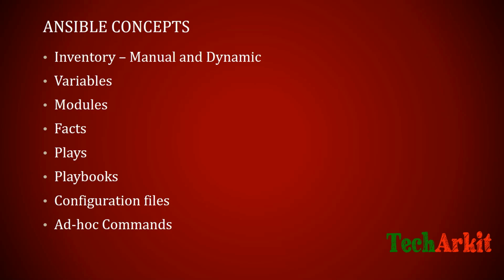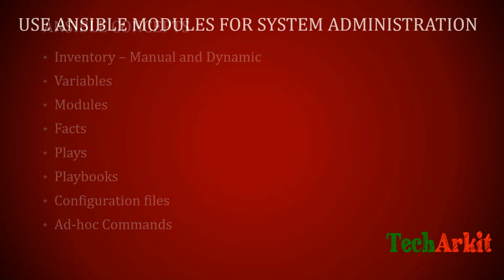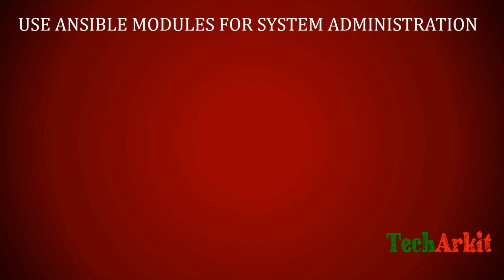stuff. And Ad-Hoc commands. Ad-Hoc commands in a sense, whenever you want to execute some commands on multiple systems or multiple servers, how you can do that using the Ansible Ad-Hoc commands. The next one is using Ansible modules for the system administration part. This is the major one: installing and configuring the software packages using Ansible, and starting, stopping, disabling, unmasking the services using the Ansible modules.